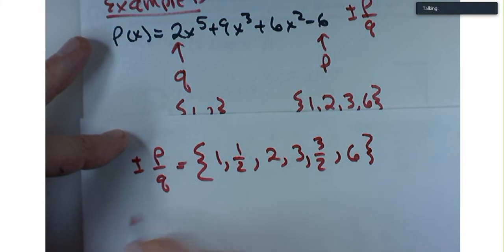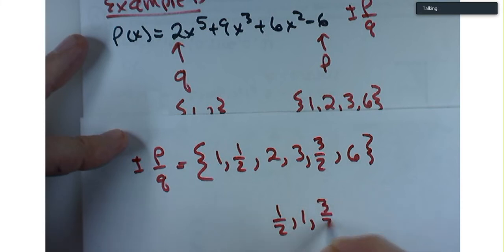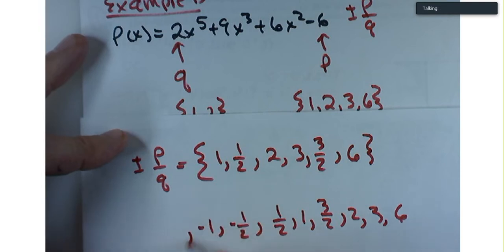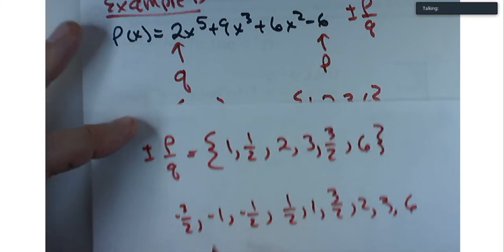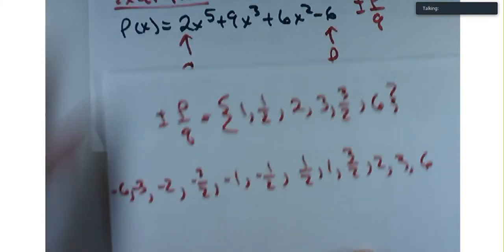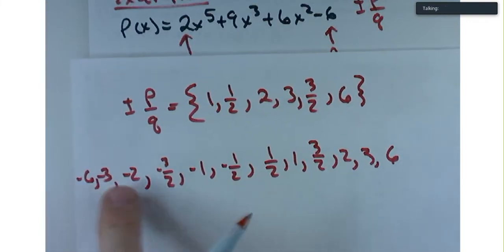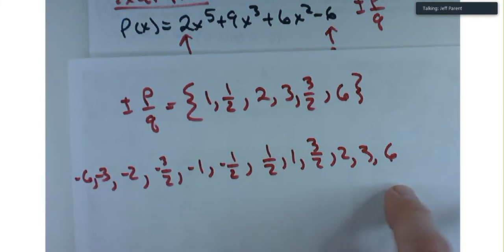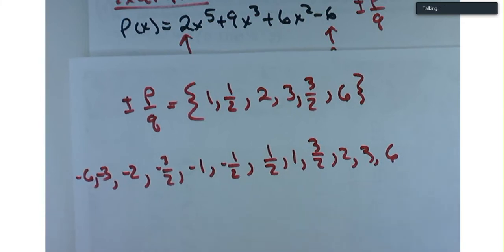Now, if you were to input your answer, you'd have to input, let me put these kind of in order. 1/2, 1, 3/2, 2, 3, and 6. Those are the positive ones. You'd also need the negative ones. Negative 3 over 2, negative 2, negative 3, negative 6. So 1, 2, 3, 4, 5, 6, 12. You need to input all 12. That would be your answer, because I believe they're going to ask for a comma-separated list.